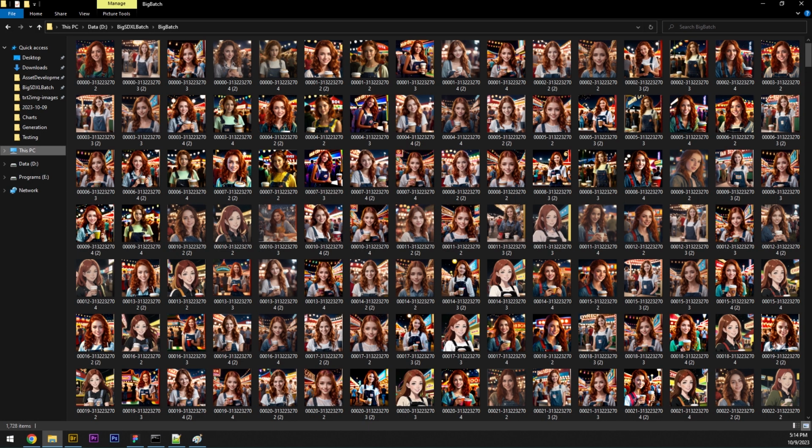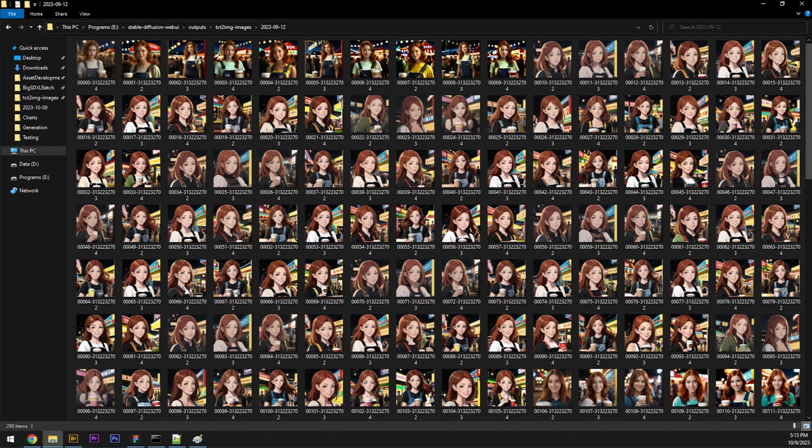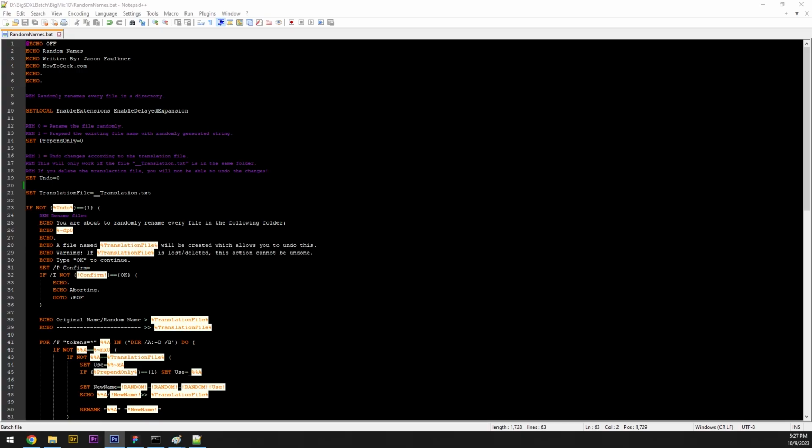First, we need to deal with the mess of images produced by a multi-day Stable Diffusion run. While it may seem like those images are completely random, their file numbers are created sequentially, starting again from 0 on each new day. To properly test multiple participants, I used this batch file I found on How2Geek to completely randomize the file names and therefore image order for every participant.